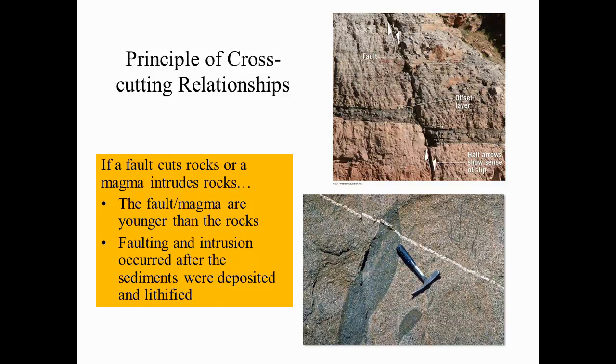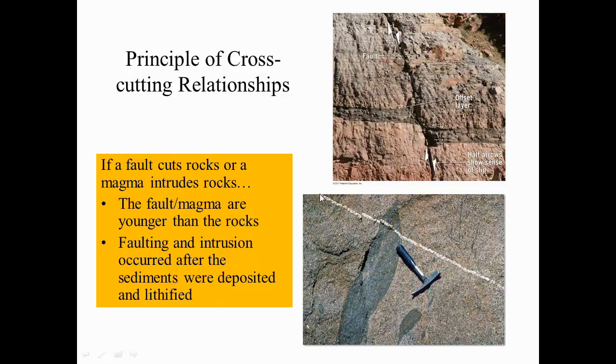So we have here igneous rock, which is cut by this dark vein, or this dike, and then this in turn is cut by this light, thin, white quartz vein. The igneous rock has to be the oldest because it's cut by this dark dike. The rock itself, this grayish, pinkish gray rock, is the oldest. And this is followed by intrusion of this dark colored dike.